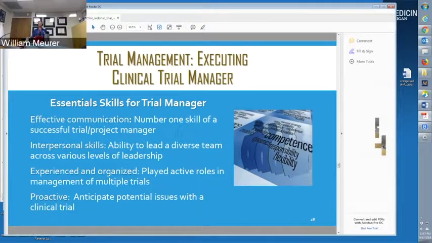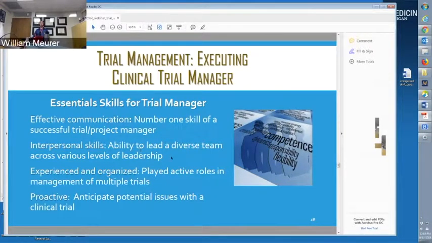Since a lot of times you'll have the investigator as their own trial manager in early phase work, think about this from the perspective of what the essential skills for a trial manager are. Effective communication is the number one skill. Both working with your staff, if you're lucky enough to have some, but you're always going to be interacting with others, whether it's patients, the IRB, your department, or your chair. So be an effective communicator and advocate for the organization and planning you need.